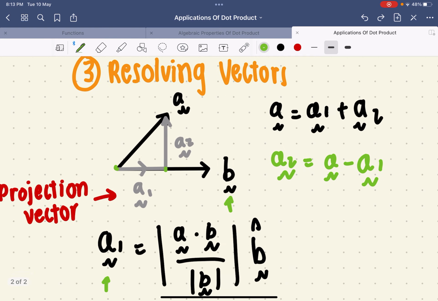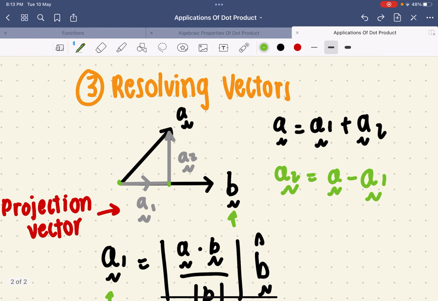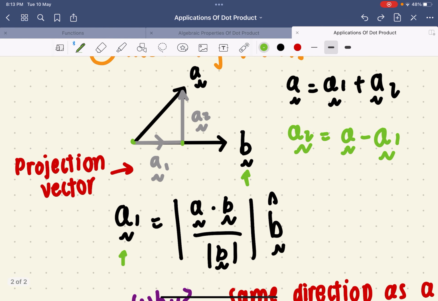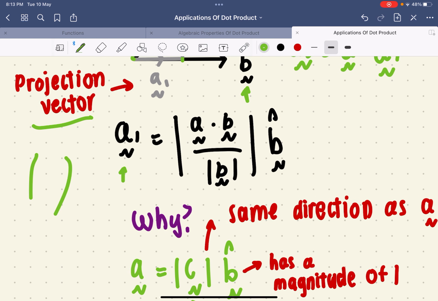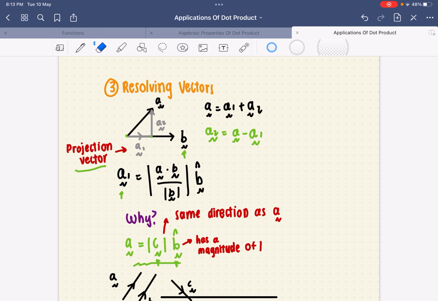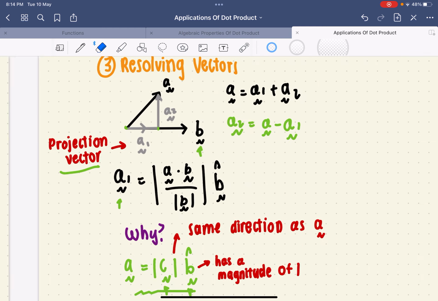So it's the same. Now let's talk about resolving vectors. What does resolving vectors mean? Resolving vectors is when they ask us to find the projection vector. Then the vector must be expressed in this form, x, y, z. Okay, this is the vector form. I thought dot product is supposed to find a scalar one. How can it find the vector?